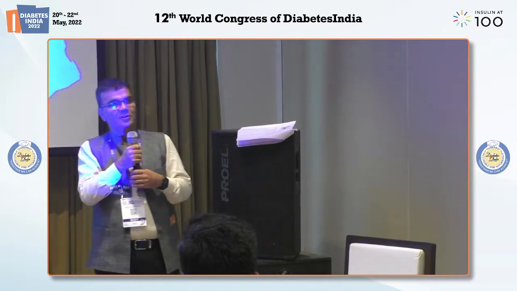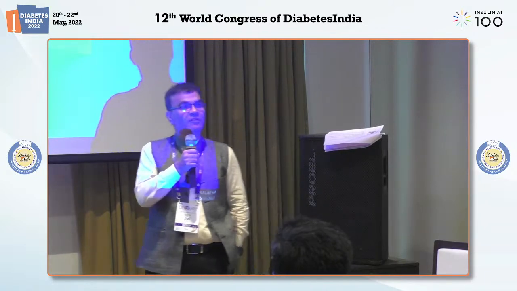What type of patients are you seeing now? What are the newly diagnosed patients in your area? How have their anthropometry, age of diagnosis, and HbA1c changed? It is something very simple which we can also do. So many things can be done under this, and I must congratulate Rutul here that he has created a very good book.